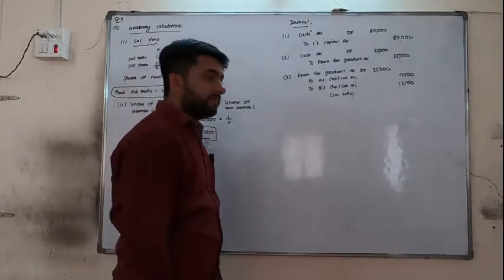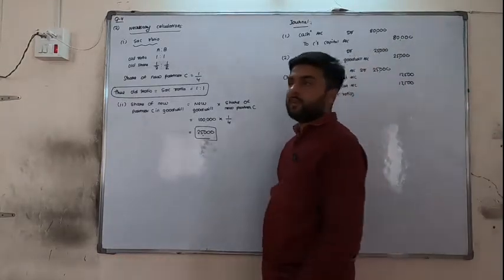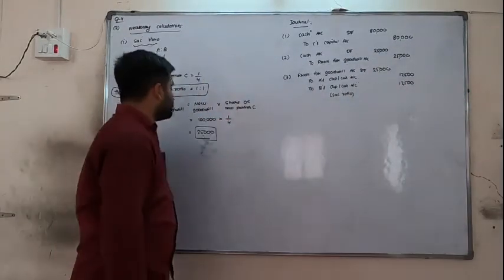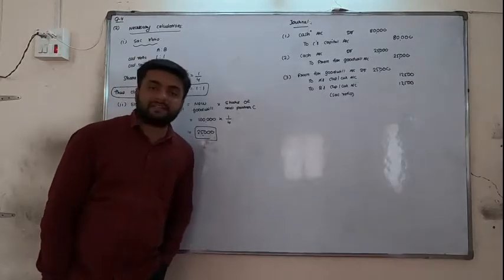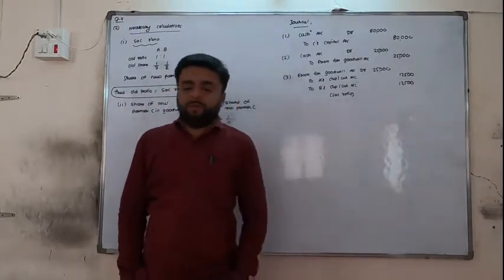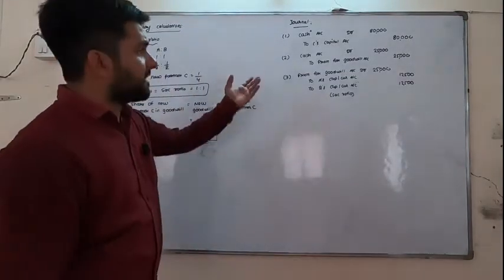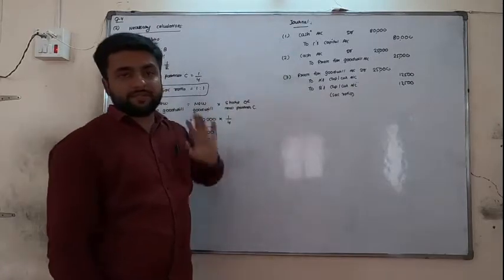Now, we have to remember the format of the journal entry. The first entry is regarding writing off the old goodwill. Here, no old goodwill is there; only new goodwill of 1 lakh is there. So that entry is not coming. Second, if the new partner is bringing capital in cash, then that entry is required. Now, capital is given. So, cash to capital.